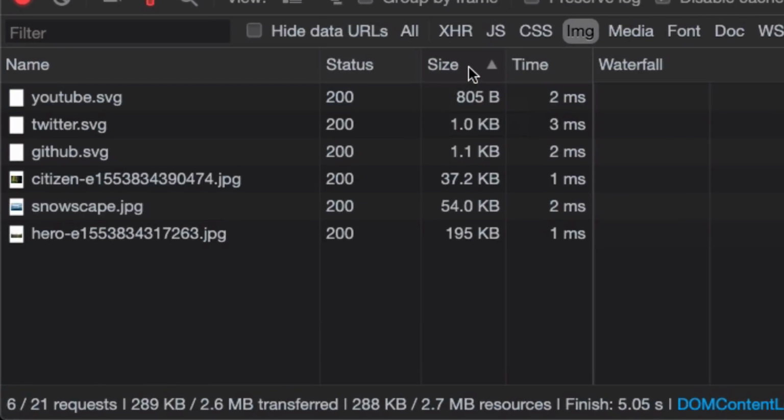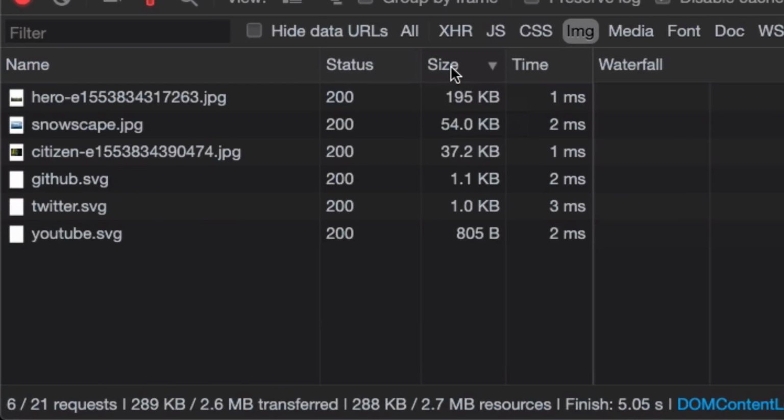If we sort them by size again, we can see that our images are much better than they were before. If we look down at the bottom, then you can see that our megabytes transferred was only 2.6, down from the original 8.7, and our finish time is down to 5.05 seconds. So we're definitely making progress. And so let's move on to the next step.